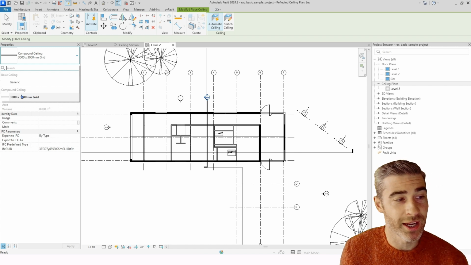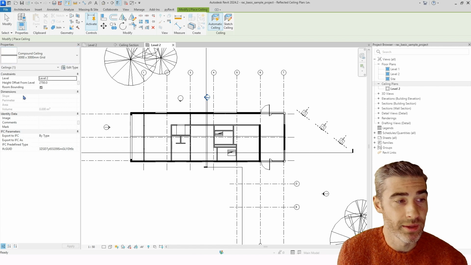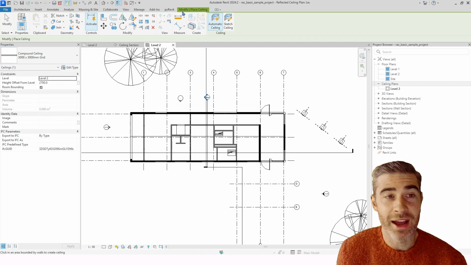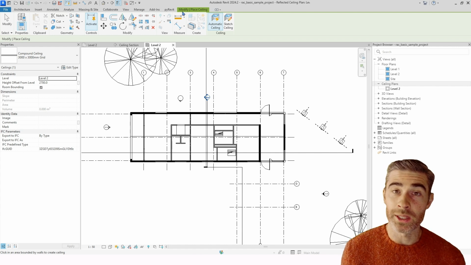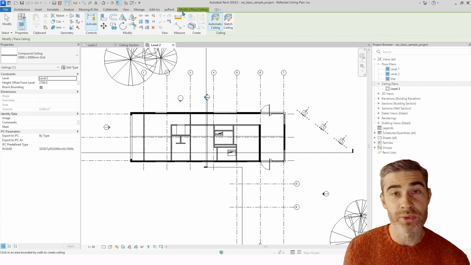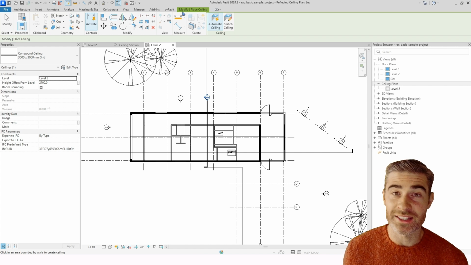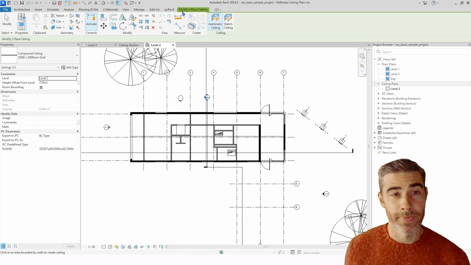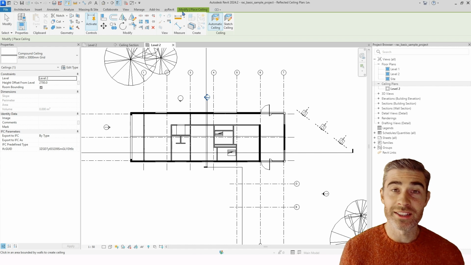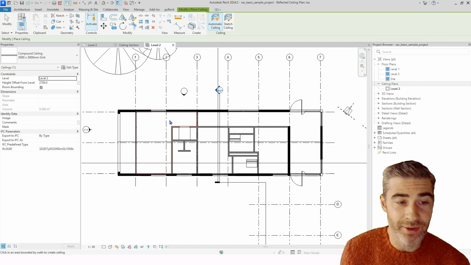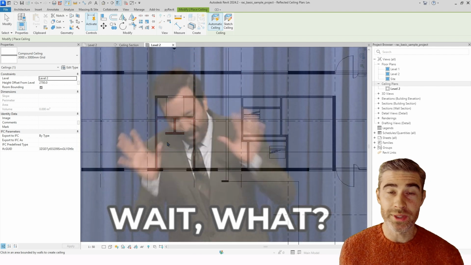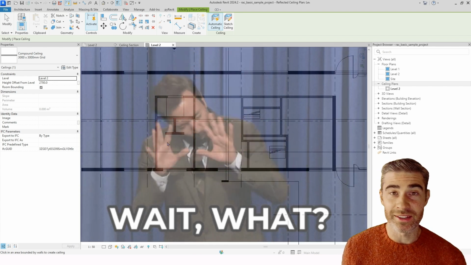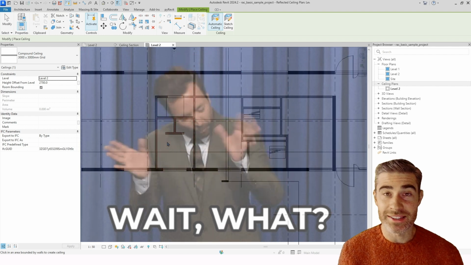And so in this case, I'll pick a compound ceiling, and you'll see that now the Modify | Place Ceiling tool is available to us. And there's two options within ceilings of how to place this within your view. We have automatic ceiling, which if I start to pan over any one of these rooms, it's going to find the room boundaries and start to place a ceiling within there at the designated height.